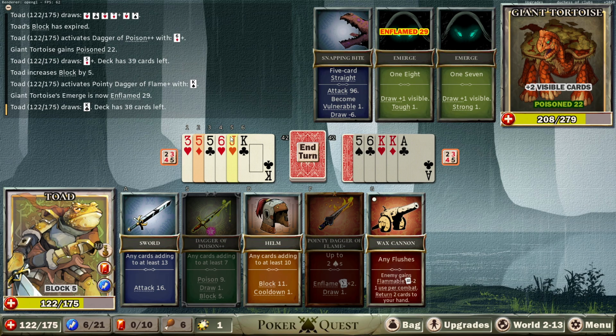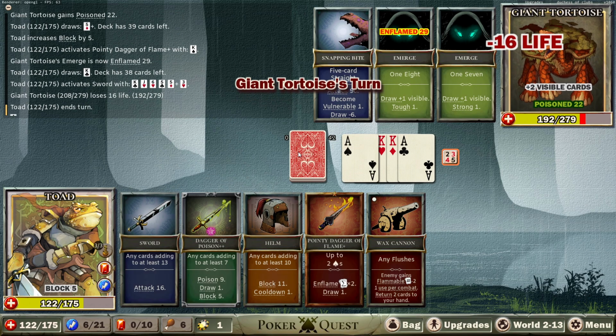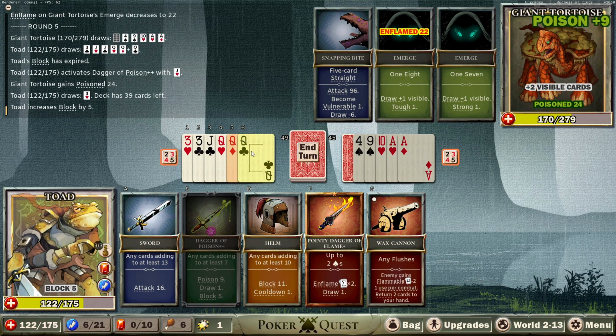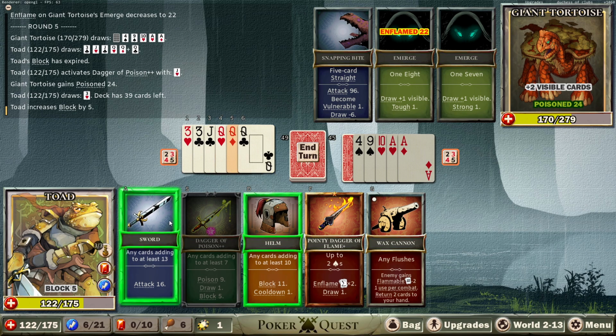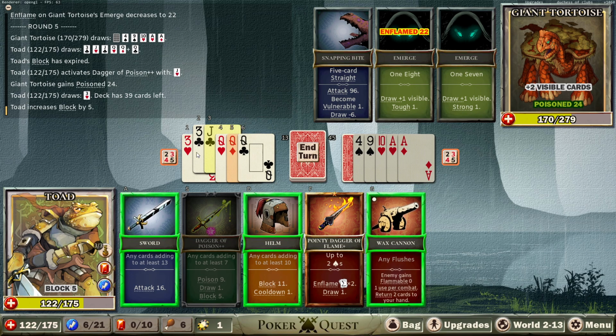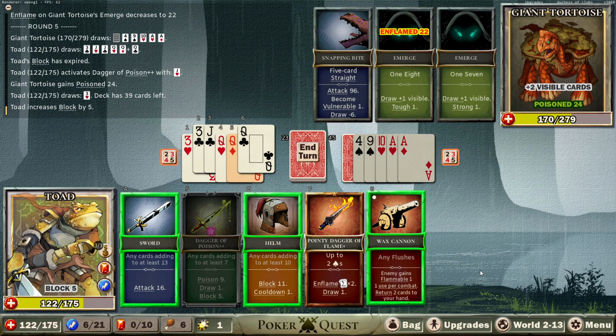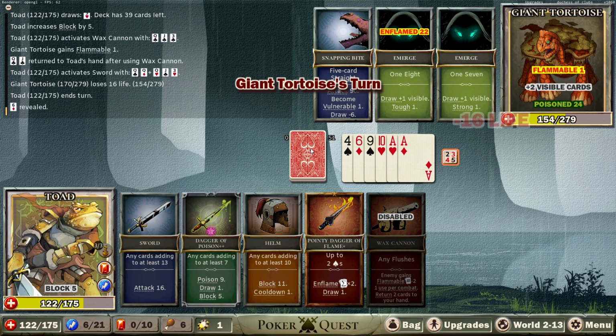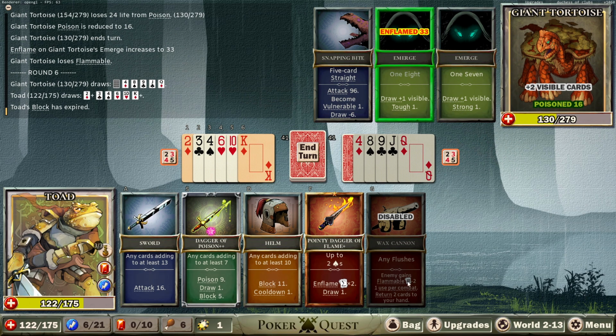If we drew another heart there, I would have certainly considered it. Going for the wax cannon for two turns, it's a bit more exciting. Okay, can we draw some spades, please? Could we please draw some spades? Oh boy. I don't know if it's worth it if we don't get a four-card flush. But it's kind of worth it in the sense that it would go down right now this turn. Fine, this is for you. And there's the eight. Hey, it kind of worked out.